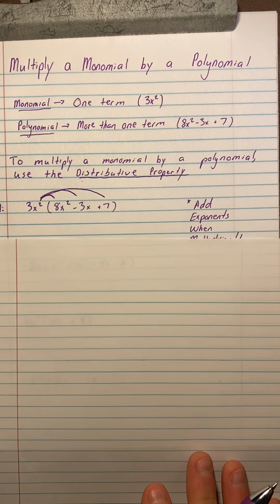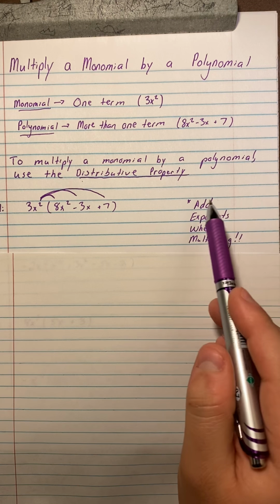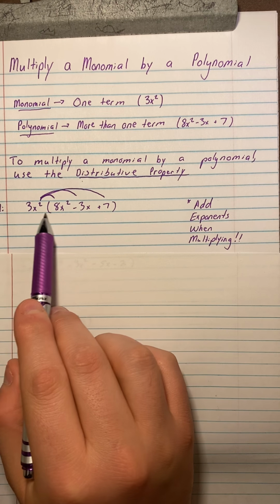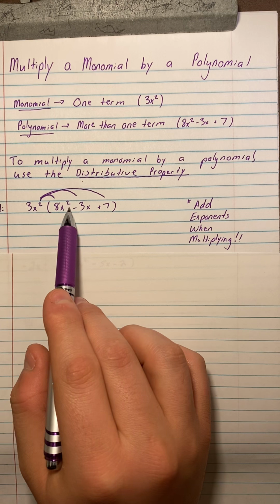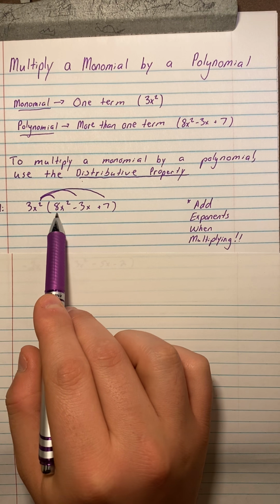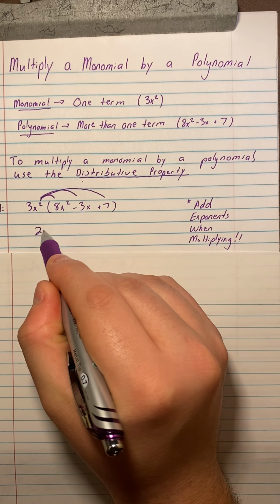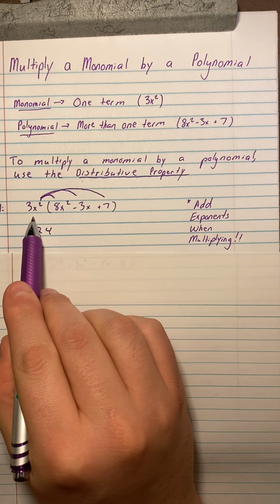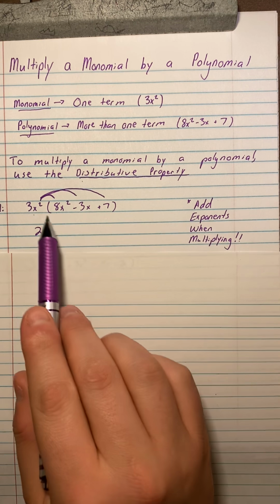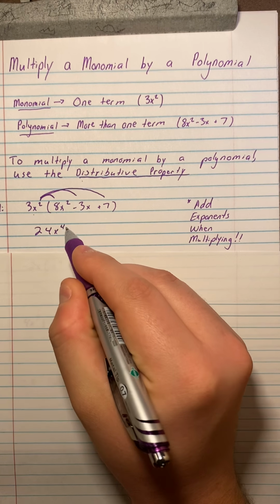And then just one other thing to remember, when we worked with exponents, when you are multiplying terms together, you add the exponents. You're still going to multiply the coefficients, the numbers in front, but then when it comes to the exponents, you're going to add them. So when we distribute 3x squared times 8x squared, we're going to say, okay, what's 3 times 8? Well, that's 24. And then we're also multiplying the variables, x squared times x squared. I'm just going to add the exponents there. 2 plus 2 is 4. So this will be 24x to the 4th.